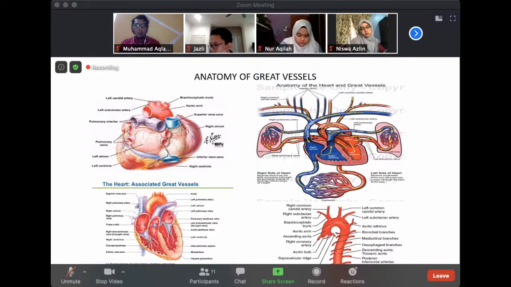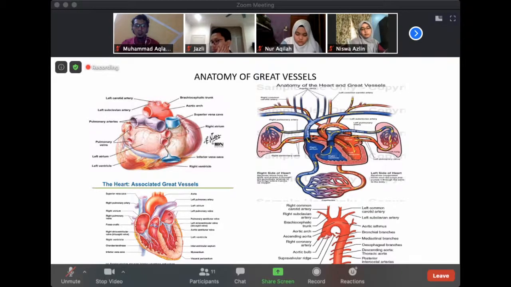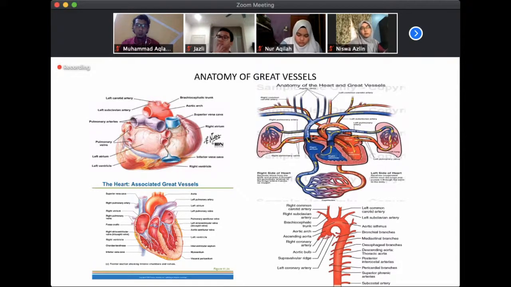Okay, that's number one. Or there's a right to left shunt at the PDA level. The second, which is more common, is actually lung pathology, the PPHN, persistent pulmonary hypertension of the newborn. Because the pressure in the pulmonary is very high, so it shunts back. So there's a reverse flow of blood from the right side to the left side, a right to left shunt through the PDA. So there will be mixing postductally. This is when you will find the discrepancies between the upper limb and lower limb SpO2.